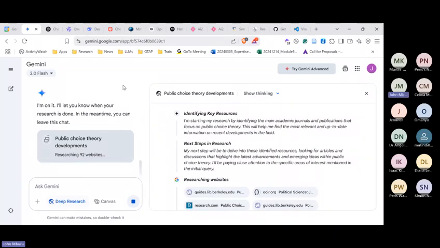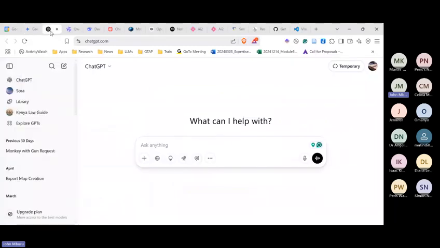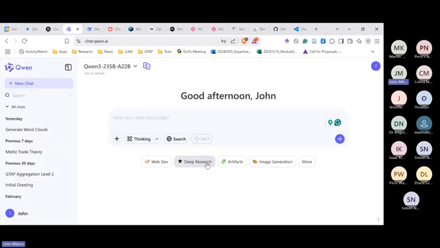And just to mention, others also have that kind of deep research. With ChatGPT, usually you need to subscribe to get deep research. Qwen has the deep research for you.